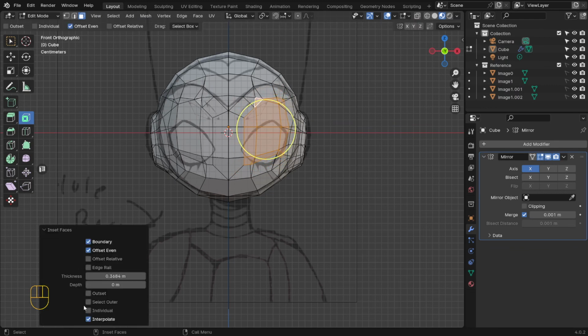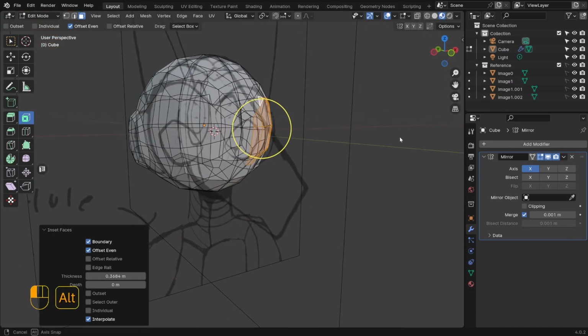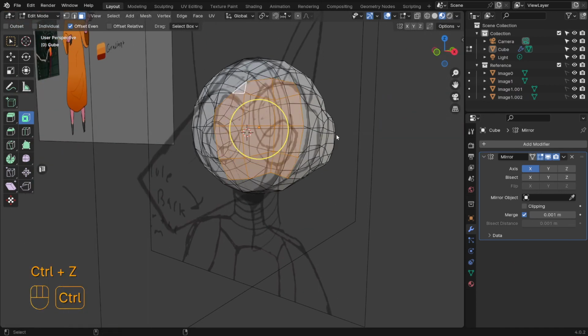There's a way to not offset even, not boundary. Nope. What we can do is select. Let's go back.